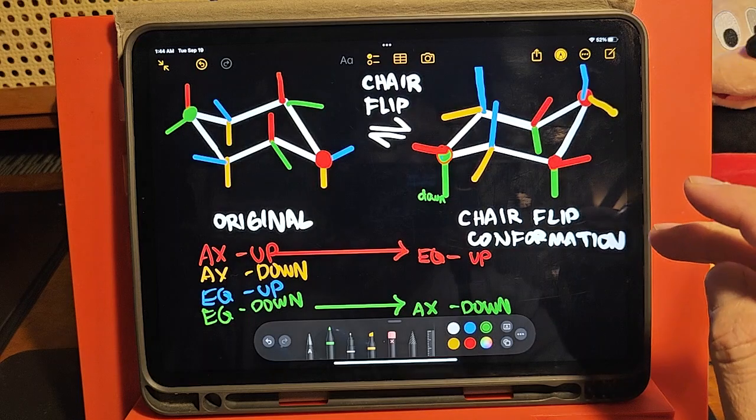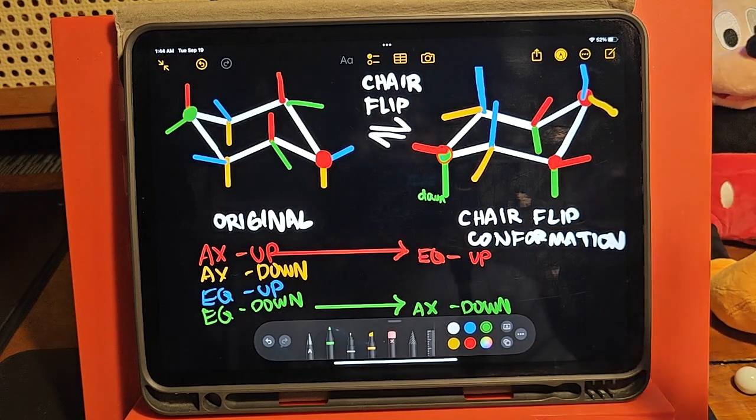With that, okay, I want you to look at what happens to the yellow and to the blue and try to come up with a set of rules of what happens when a chair conformation flips. Does the equatorial or eggshell-ness of a substituent change? Or is it the being up or down that changes?